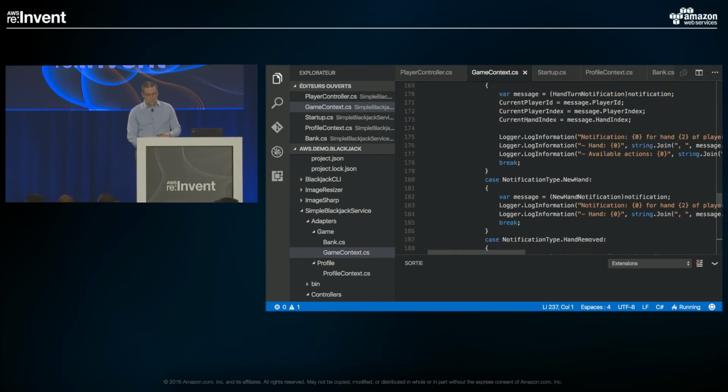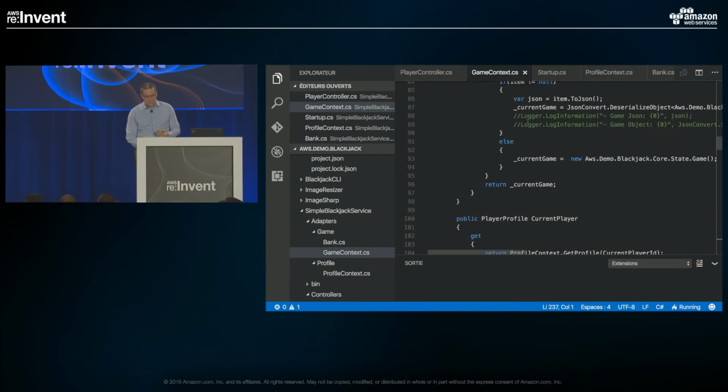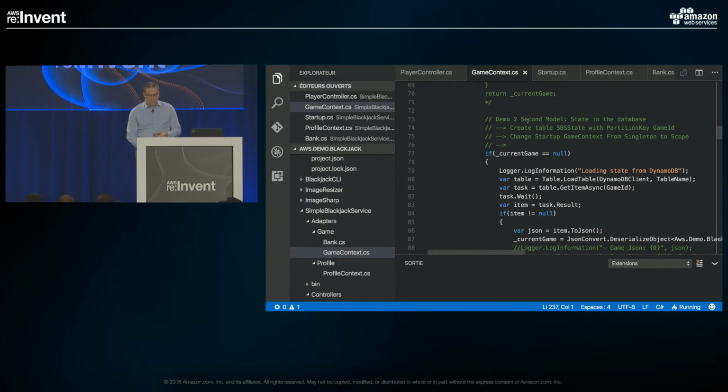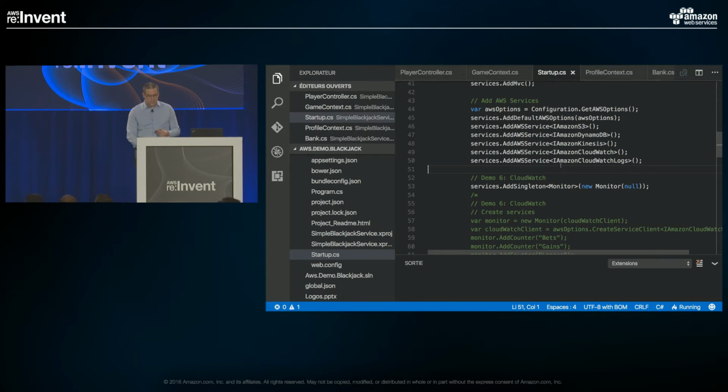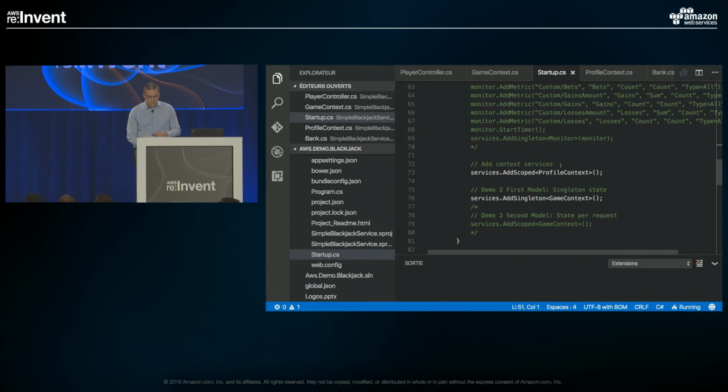So that's nice, it works, but ASP.NET MVC has some interesting features that are useful. In my case, what I'm going to be using is the startup environment. So here, I have a singleton, which is my game context. I have one game context per application. What I want is a game context per user, so that any request from a user is going to go to the database, get the state, process it, save the state back to the database, and off I go. So I'm fully stateless. But it has to be bound to the state of my application.